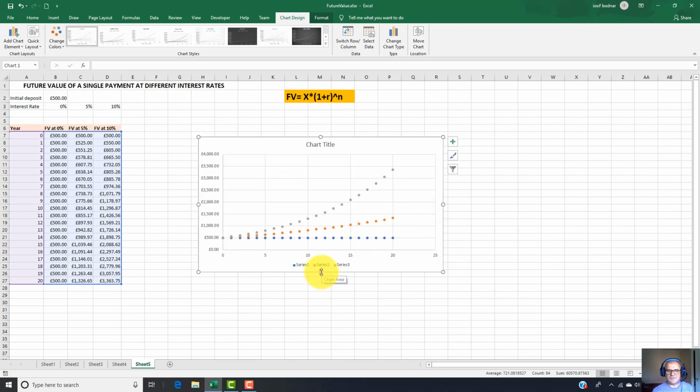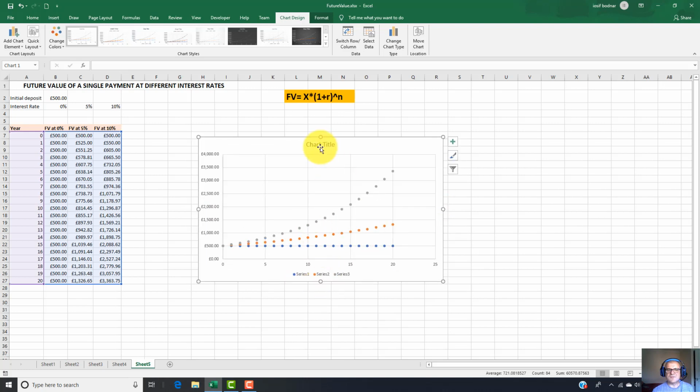and I'm going to make a few changes. I'm going to change the chart title: future value at a different interest rate.